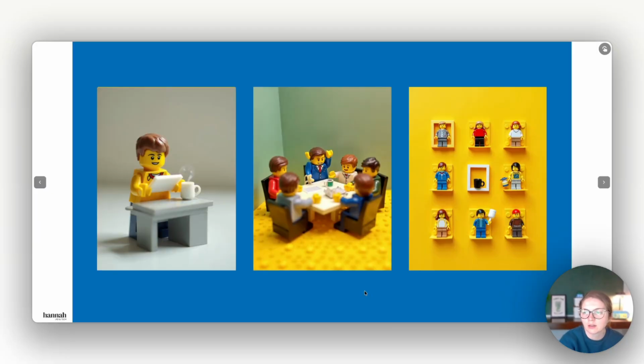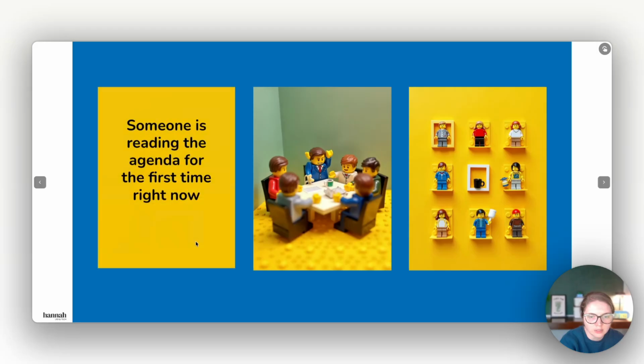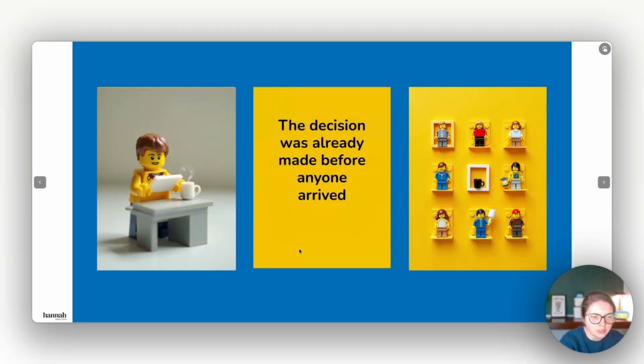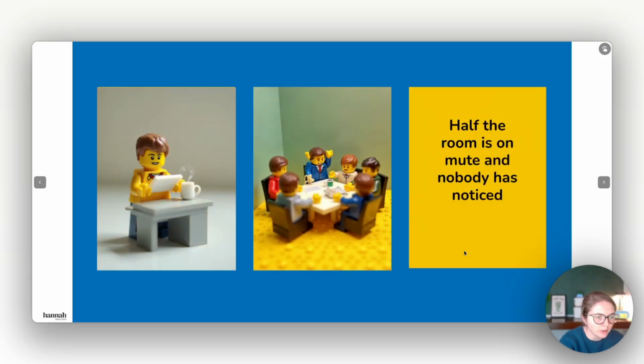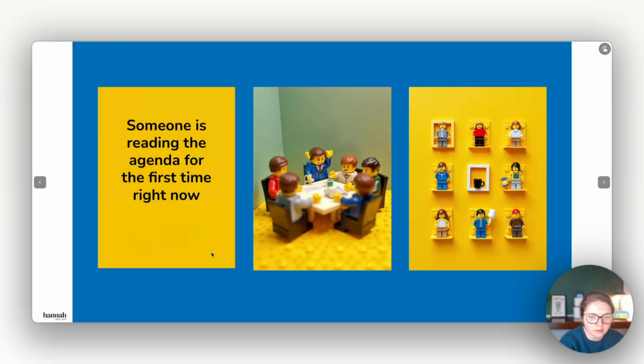Feature 3 is hover states, and this one is subtle, but it changes the feel of everything. Without hover states, when a learner arrives on a slide full of interactive elements, they have no idea what's clickable and what isn't, and they would hover hesitantly over things hoping something responds. So with hover states, the interface tells them. So you'll see here, by hovering over these images, it becomes more interactive and looks like these are clickable items.